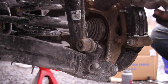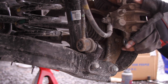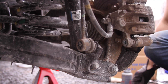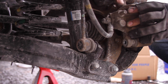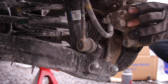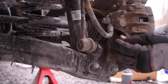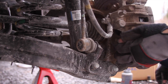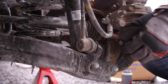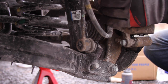So now take your caliper. Go ahead and put it over everything. Remember in the beginning I compressed it with my hands. There goes one. And there goes the other one. It's a 14 millimeter. Alright, grab your wrench.